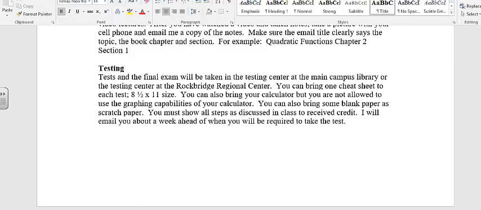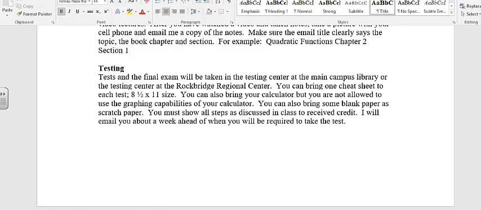You can bring a calculator, but I don't want you to use the graphing capabilities of your calculator. You're like, how does he know if I'm using the graphing capabilities? Well, typically it's because of the way you work the problem. There are certain things I'll ask you to do as part of the problem, which if you just print it out and try to get the answers from printing it out, you're not going to get the right answer. So don't think you can just plot the curve and get the right answer.